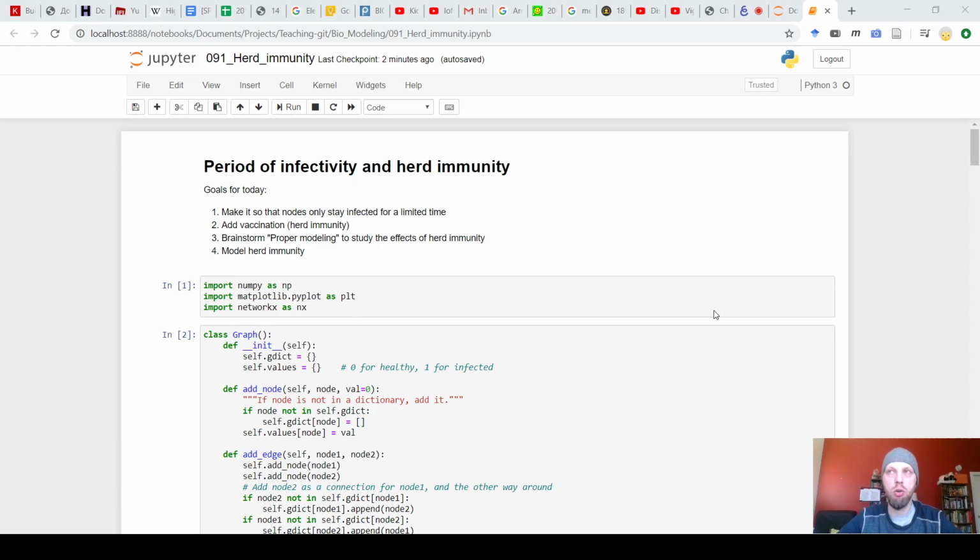Do you have to cancel all events to notice something? Like, what happens if you only cancel one event? Is the effect negligible, or is it actually something that may have practical consequences? So this would be an example of a question that a model can help to answer. Or another really nice way to use models is when you have two alternatives.